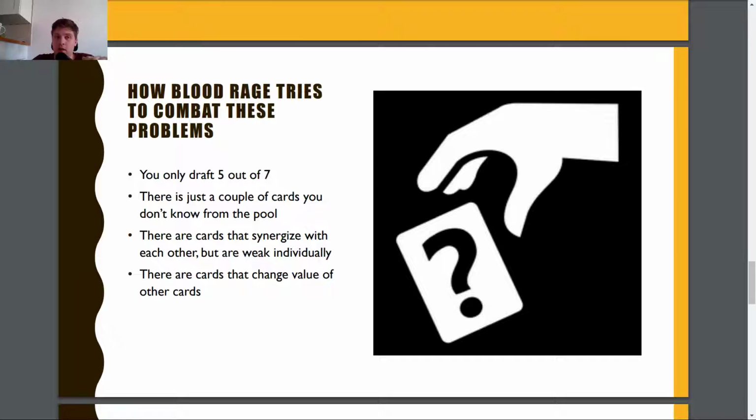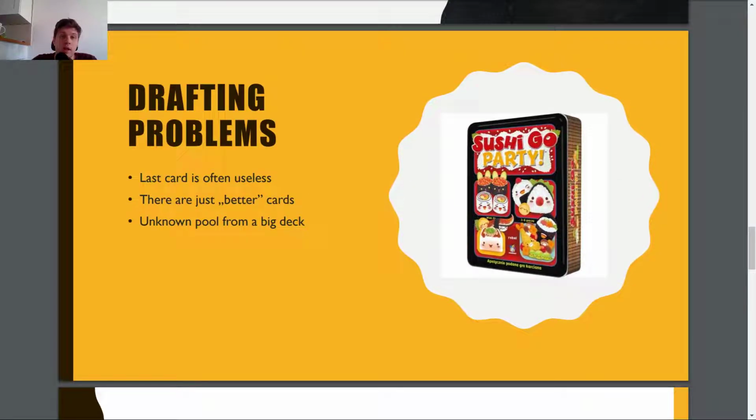So you are incentivized to draft them when you know that you can get them, but not the other way around. For example, in Sushi Go, there are combos, but they're actually just great always, and that's a huge design problem. But as I said, this game is fine for what it's trying to do.